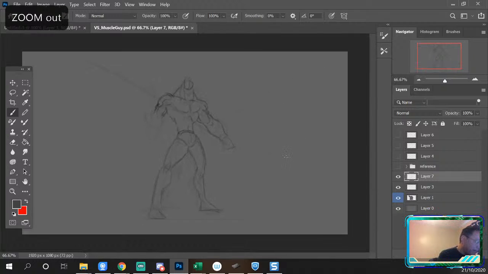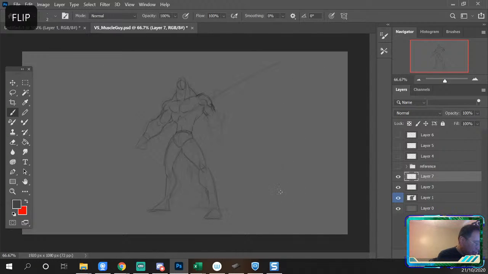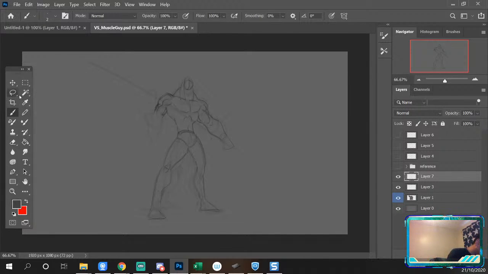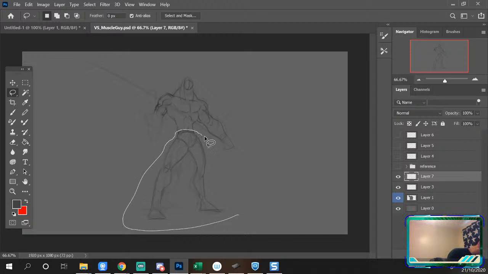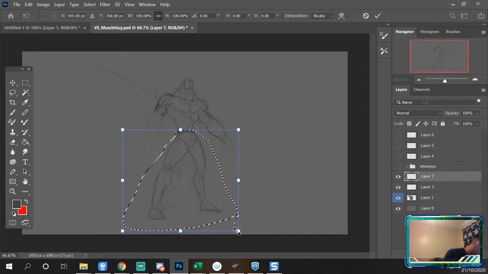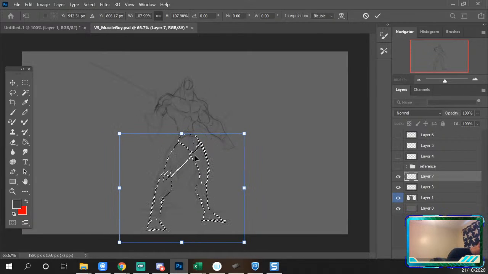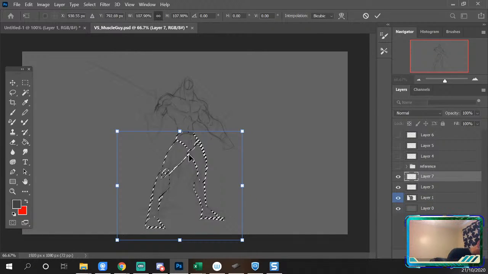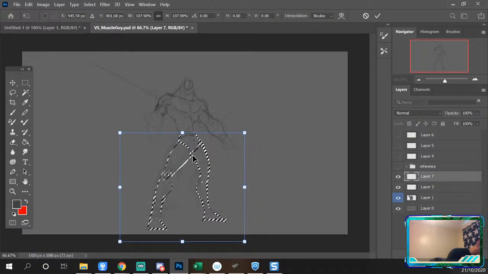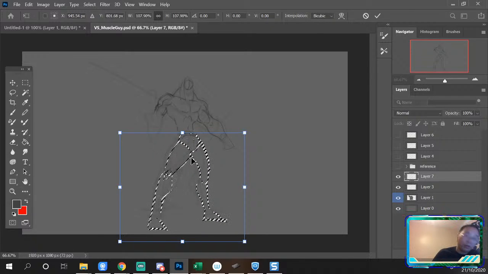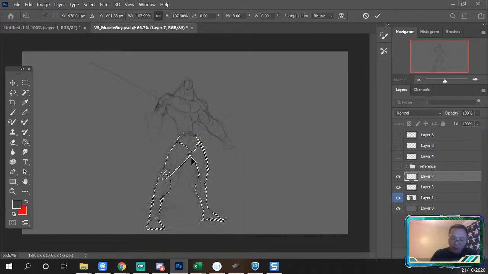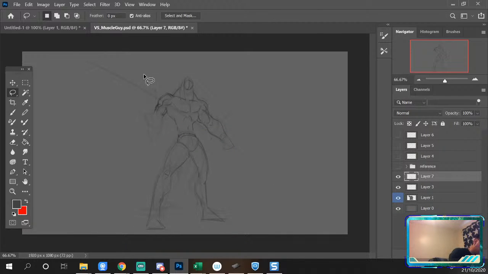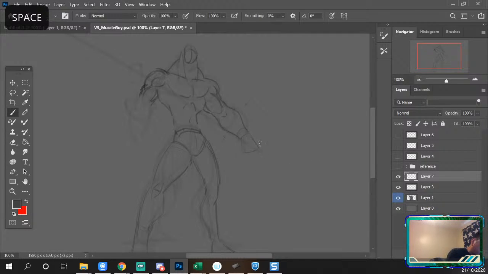I'm a bit iffy on the character balance at the moment, so let me try and flip this guy. Yeah, it's okay. You know what? I'm just going to go for it. Because with the size of the forearm, I feel like we need to make some adjustments. Something like that. So what I'm trying to do is redistribute the weight because his upper body is really huge.